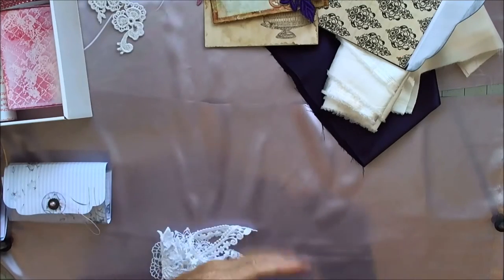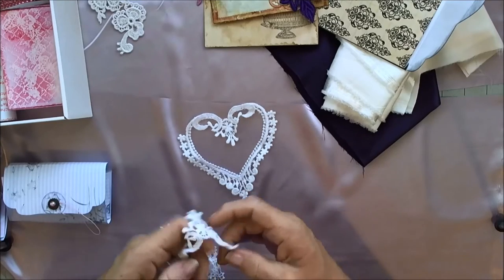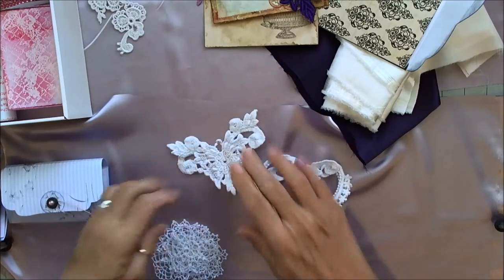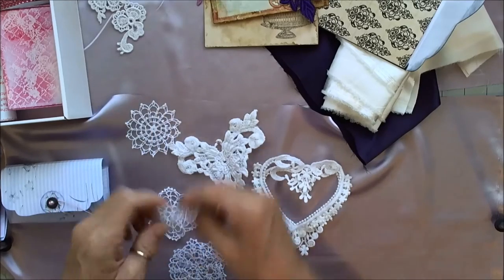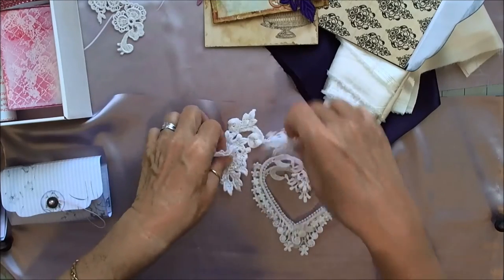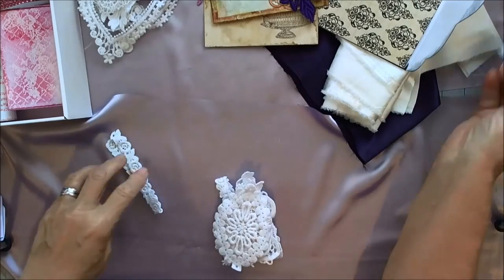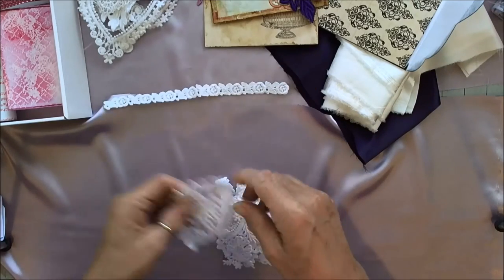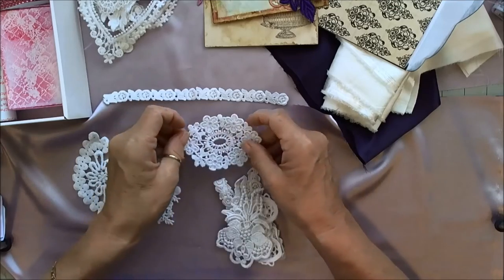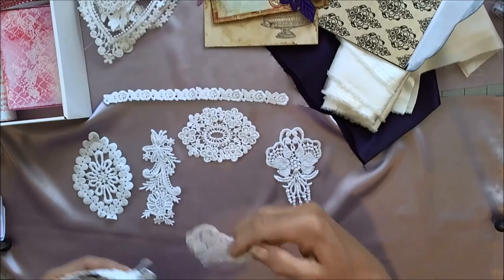So, so pretty. Look at this — can you see that? And here's another heart. I think these are identical. And then there are these beautiful, delicate lace doilies. I just feel so blessed to have someone share all of this time and work with me. I just can't express how good this makes me feel. I've been having kind of an icky week, and this just made life go back into perspective.